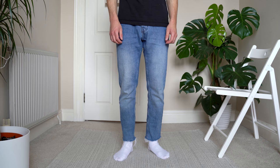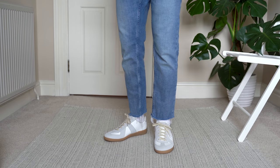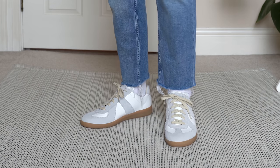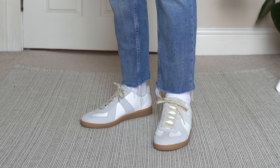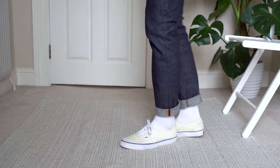When it comes to the fit of my jeans I like a slim to slightly relaxed fit — nothing too skinny and nothing too wide or baggy. Something that fits just right is what I like. When it comes to the length, I like a pair that stops just before hitting the top of my shoe. You can buy them like this off the shelf, or cut them to the length you like. A cuff or two is another great way to tailor the length and it adds a nice bit of detail too.